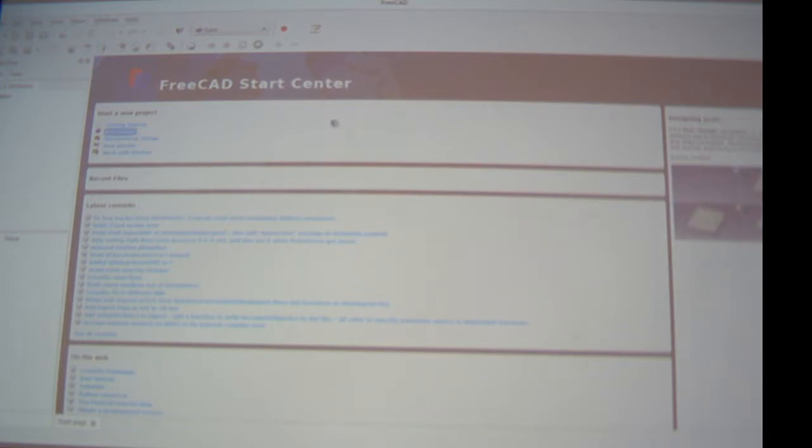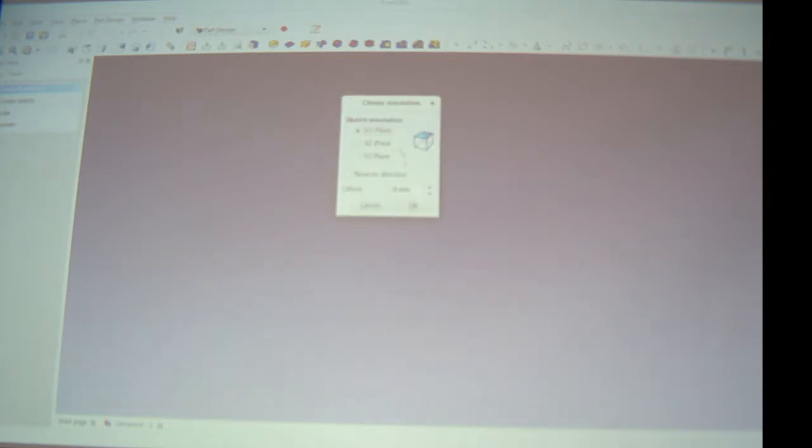But the way we get started with FreeCAD is in the Part Design workbench. And we'll create a sketch, and this gets to be a little bit tricky, but you start out by creating a two-dimensional object. And it's basically asking what plane that object is on, so when you extrude it, you know whether it's going to get wider or higher or stuff like that. So when you start creating stuff, we start with a line. So we have a line from here to here. We have a line from here to here. Maybe a line from here to there.